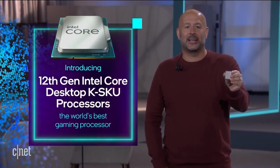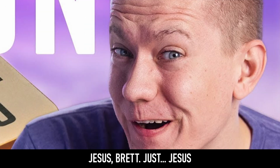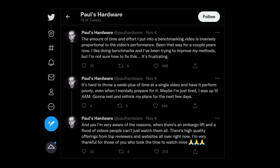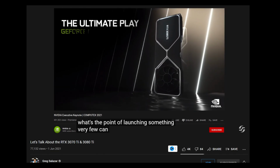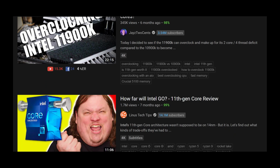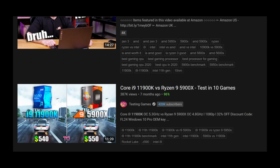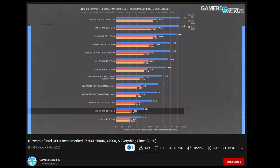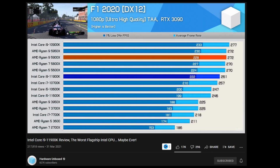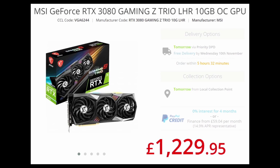Those with deeper pockets might well have their eye on the new Intel 12th gen, or are waiting for the forthcoming AMD 6000 series, but at least if the larger YouTube channels are anything to go by, there's something of a general apathy over the high-end PC market right now. Looking back, I think the 2020 to 2022 period of CPU development will be thought of as the lost generations. Whereas AMD's first 3 series of Ryzen and Intel's 1st through 10th core generations were mostly sales hits, I don't think enthusiasts, particularly gamers, are gonna rush to buy a new CPU, even a whole new platform, when they can't get a new GPU.